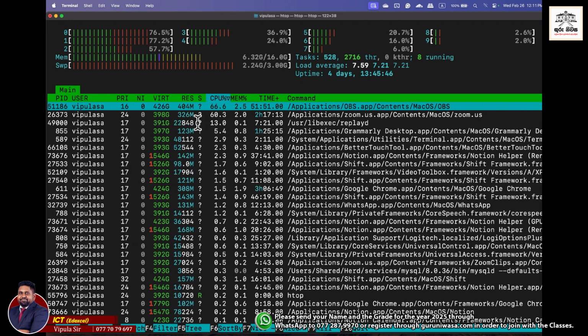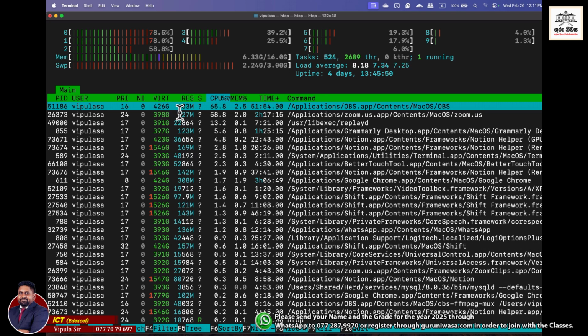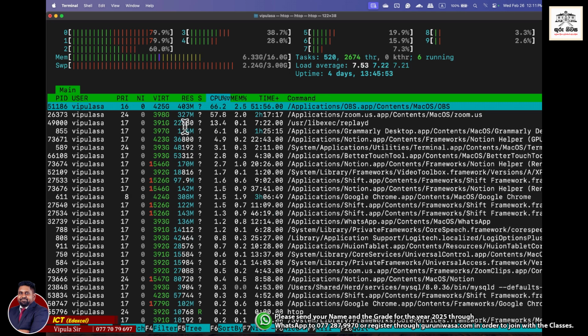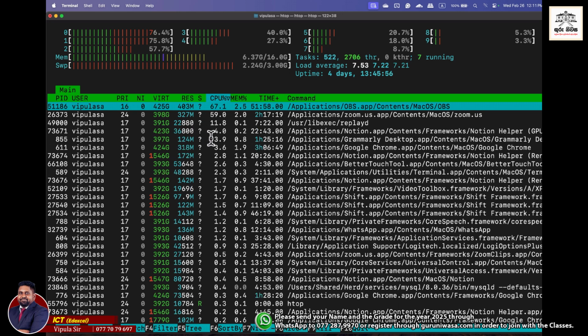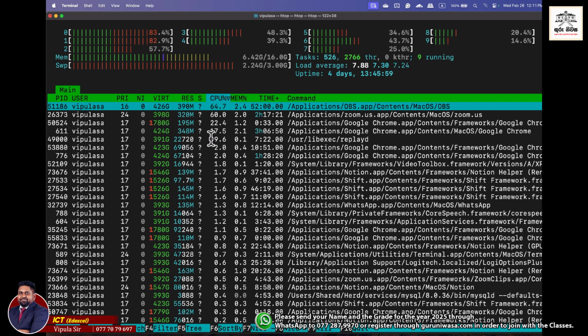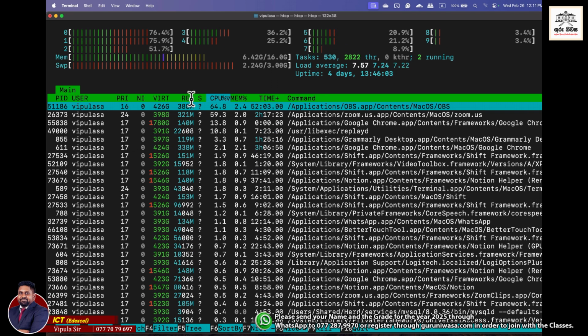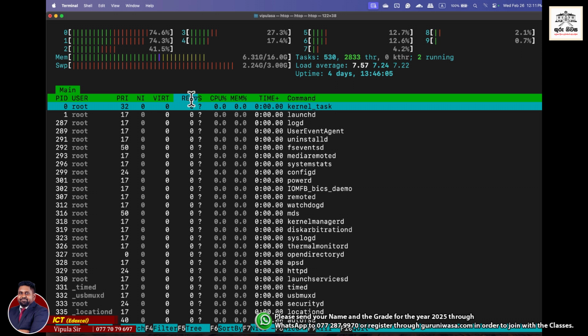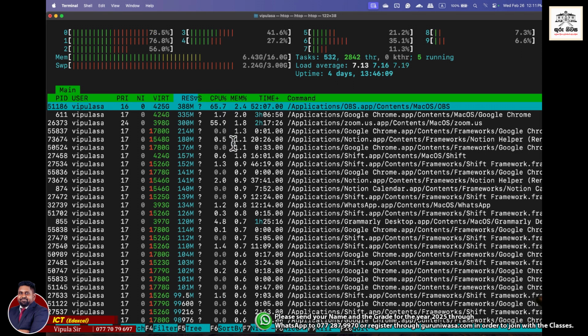So this guy OBS is using around 404 megabytes, and the Zoom is using about 327 megabytes. Okay, and let's see. Let's click here and see. Cool. Who is using the most?